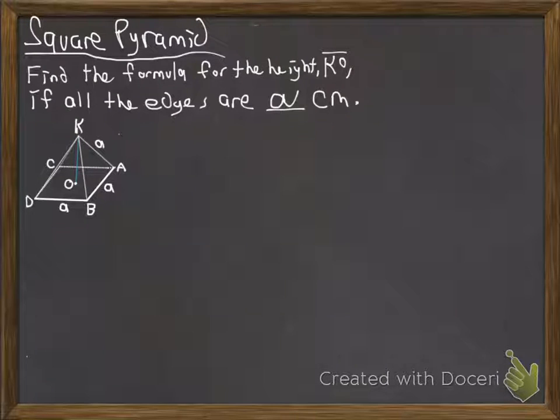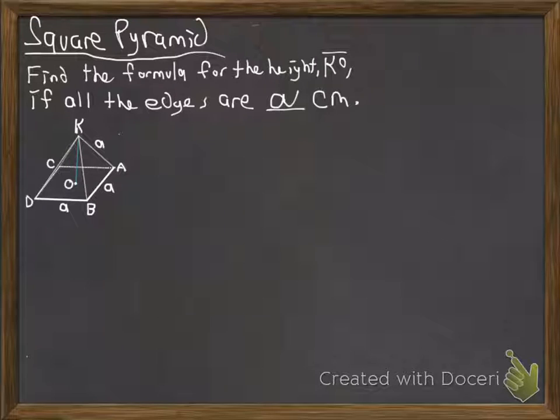So I would like to visit again the square pyramid explanation that I did earlier during class, because I feel like toward the end I had to rush it a little. So I don't want to just walk you through it. I want to explain that, okay, we have to find the height. What do we know? All the edges have the same length.